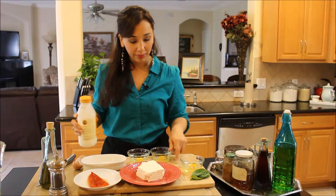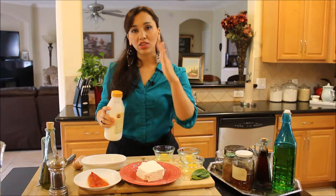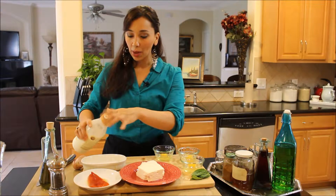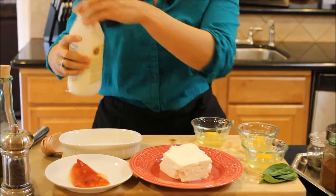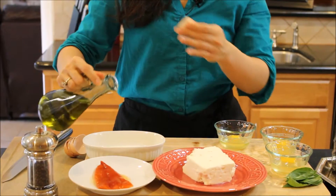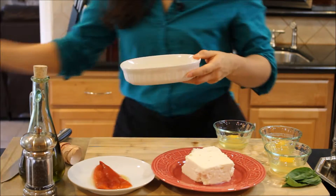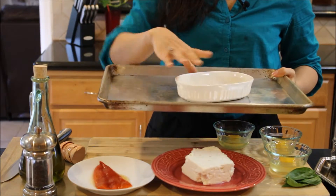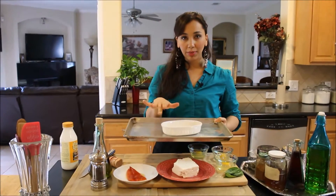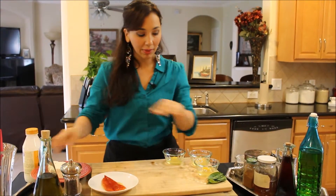I have my eggs ready and my oven is set to broil. I have the oven rack set about six inches underneath the heating element, which is the broiler. I'm going to put about a tablespoon of heavy cream and a tablespoon of olive oil into the ramekin. I'm going to put this on a sheet pan — it's going to be really easy to transfer in and out of the oven. I'll stick this in the oven until it's nice and hot and bubbly, making little bubbles all around. It should just take a few minutes.